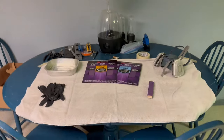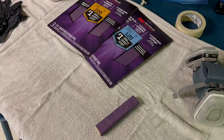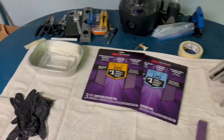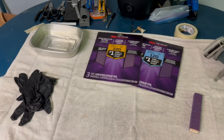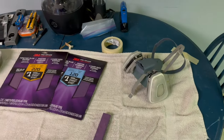Now that I have my layers, my extra layers, I can start polishing, sanding, ready for Bondo. I'll be wet sanding to keep the dust to a minimum because I'm indoors. I have a little bit of ventilation and I'll be wearing my mask.